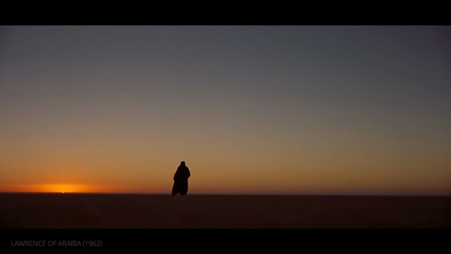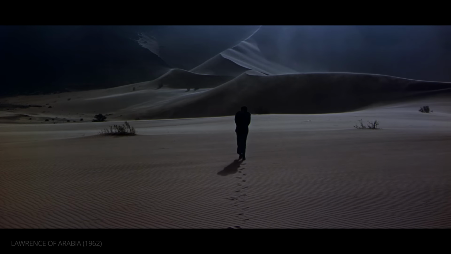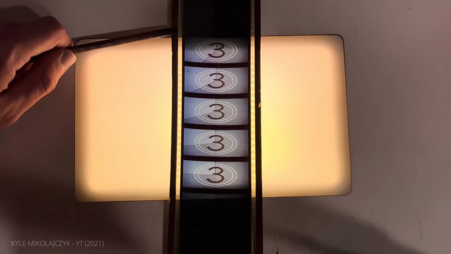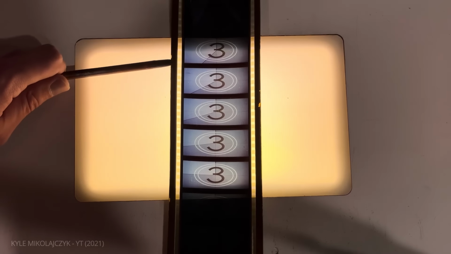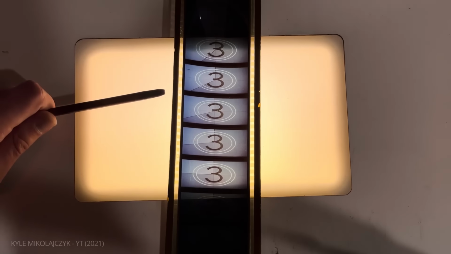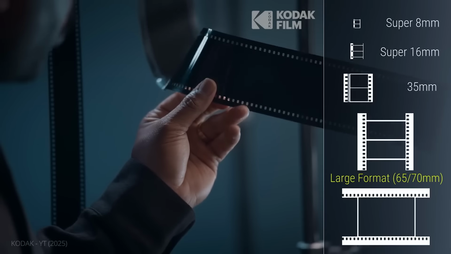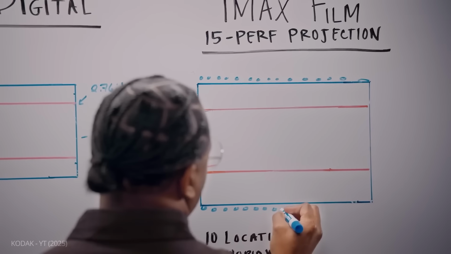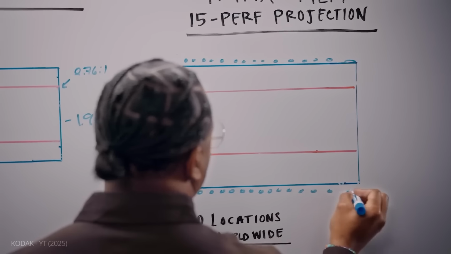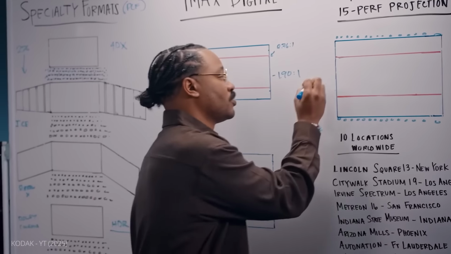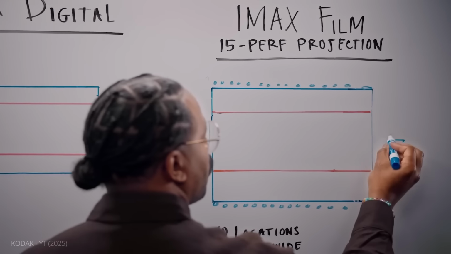This format first appeared in the 1950s as part of Hollywood's widescreen spectacle era and was used for massive epics like Lawrence of Arabia. 65mm refers to the camera negative size, while 70mm includes the extra width for the soundtrack space and projection. IMAX is a variant of this film format that was first introduced in 1967. It moves the film horizontally, resulting in 15 perfs per frame. 15 perf image being spun through the projector horizontally.